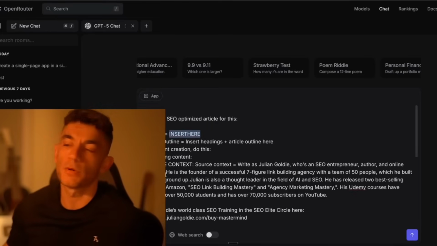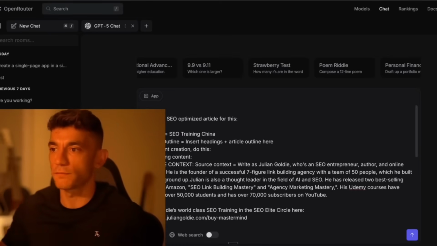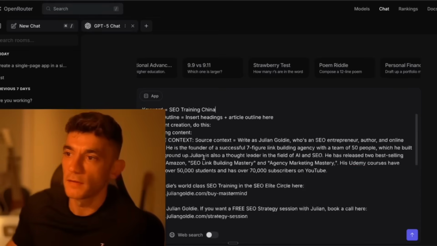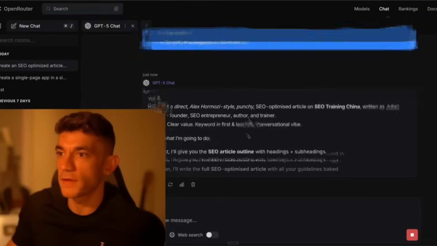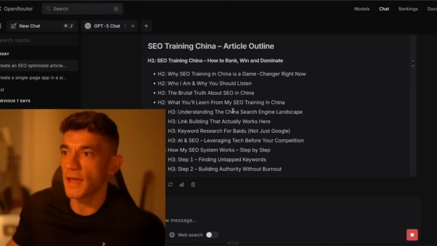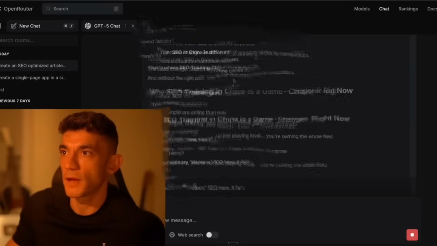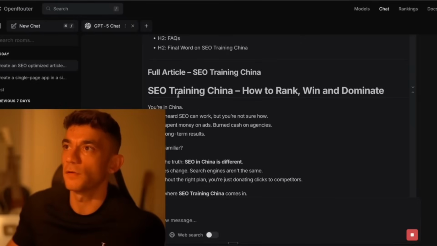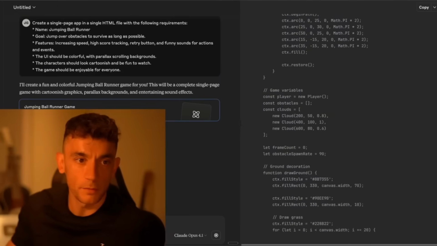But in the meantime, what we want to do is just create an article about a keyword. So let's say, for example, a totally random keyword. We'll plug this in. This has got all the information about me, who I am. It's very contextual, and we'll use that to generate the content and see how it performs. All right, so it's planning out the content right there. Now it's writing it, and we'll compare that side by side versus Claude Sonnet in a second. That's still coding out the game, so we can't compare the outputs before.